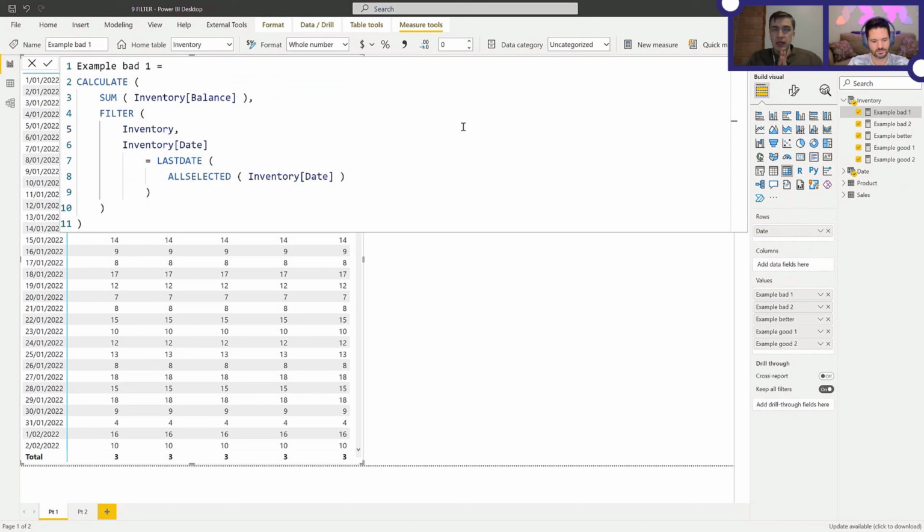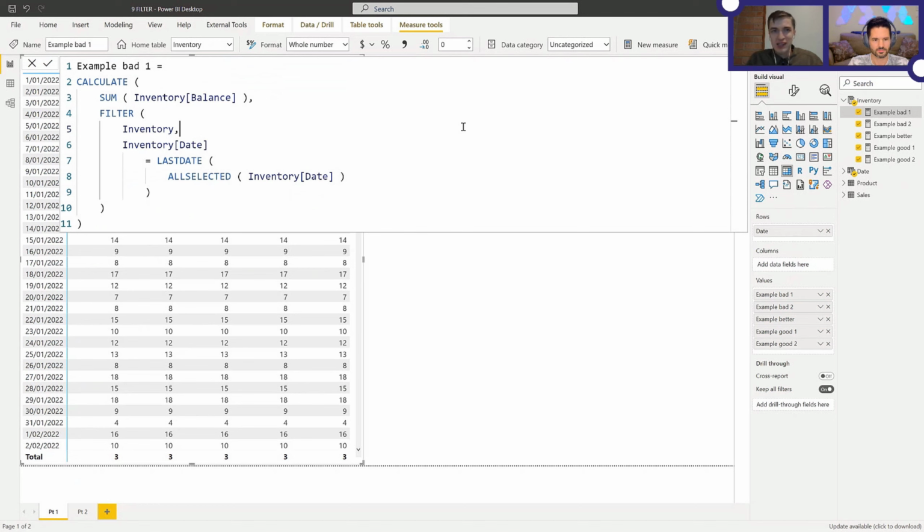Anyway, last date, I might be wrong here, so you can correct me. If I remember correctly, last date actually does some context transition. Yes, not like max, because it's a table function, not a scalar function, right? Yes. If we had max, say, then it would be just in filter context. But then last date actually triggers context transition. So for every row in inventory, we're doing context transition, going from filter context to row context. And that means it's an expensive operation you do for every row, right? So it's quite slow.